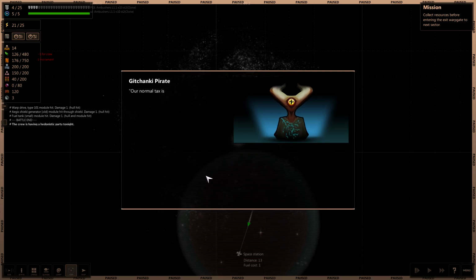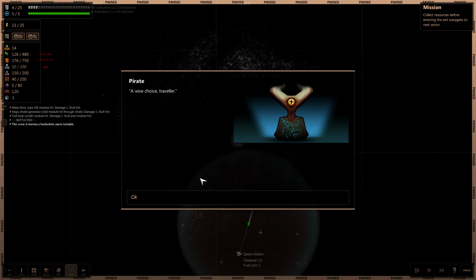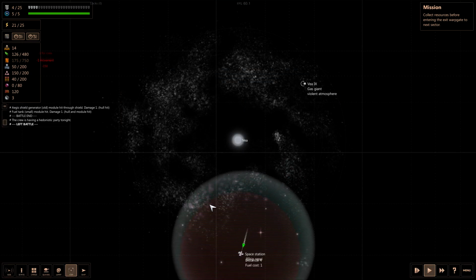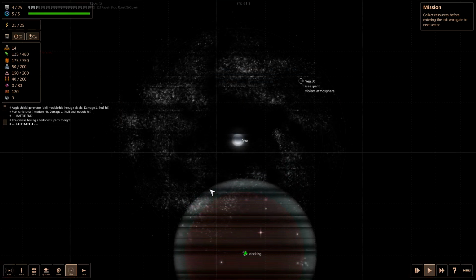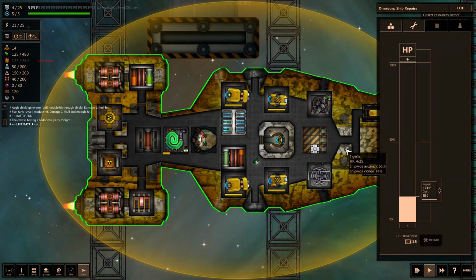Open comm channel. Our normal tax is 300 medals per trespasser. We'll make an exception for you because we like your face, but you gotta pay quickly. 150 medals. Yeah, we gotta do it because we're hurting. We're hurting big time. Get down here and get some repairs done. That would be great.